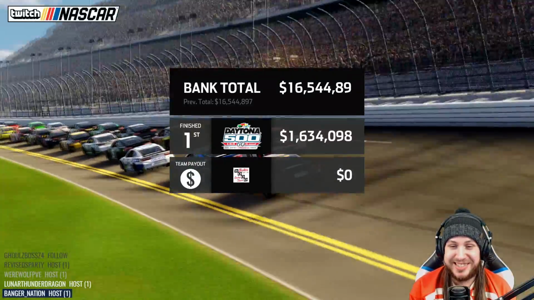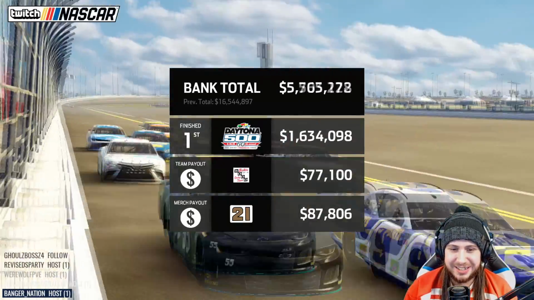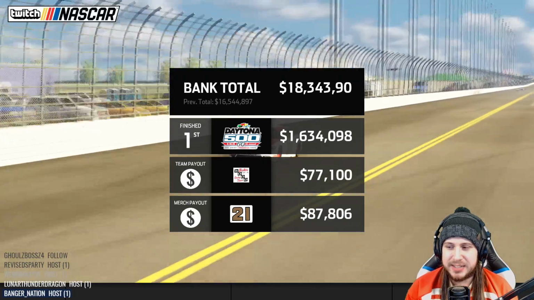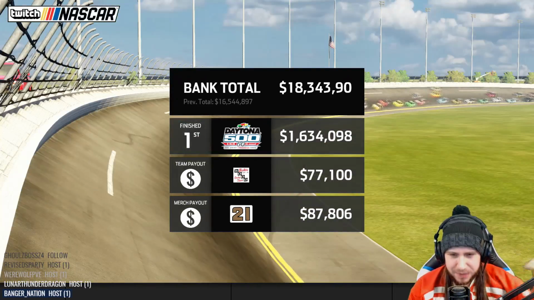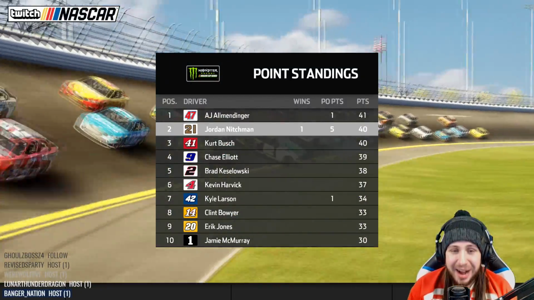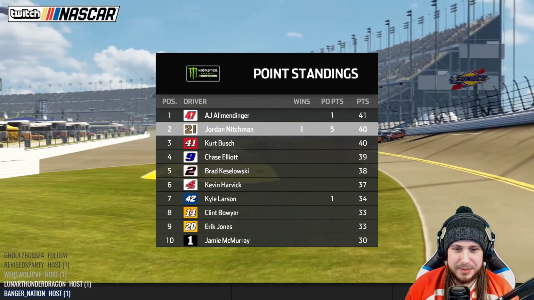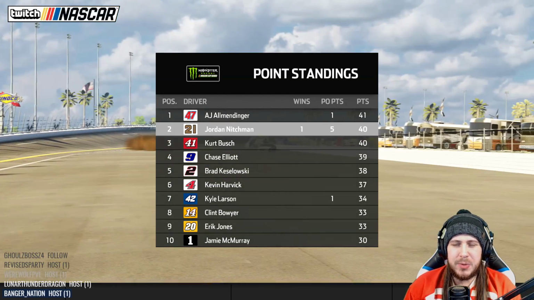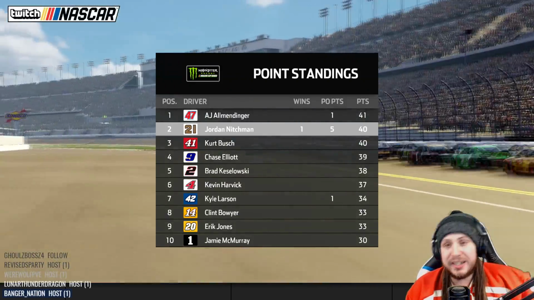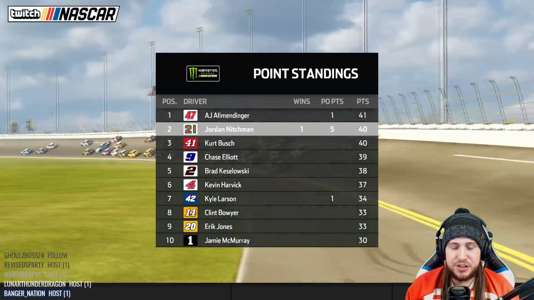How about 1.6 million, Rich? Oh! $77,000 from the Wood Brothers looks minuscule compared to that. $87,000 in merch payout. Come on, guys! Daytona 500 champion merch. Wow. The point standings are what they are, but we know. Now wait a minute. How did he even manage to score 40? I don't know. We're locked into the chase. It doesn't matter. Daytona 500 champions.